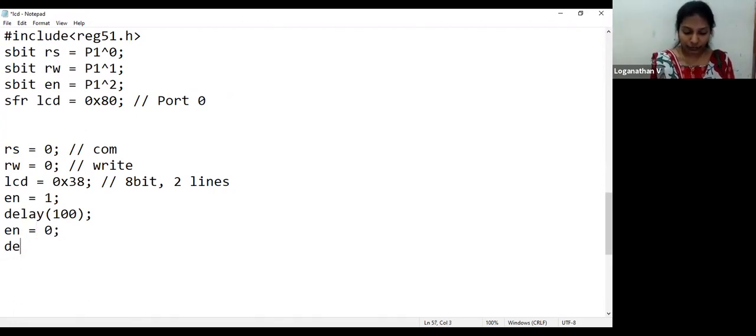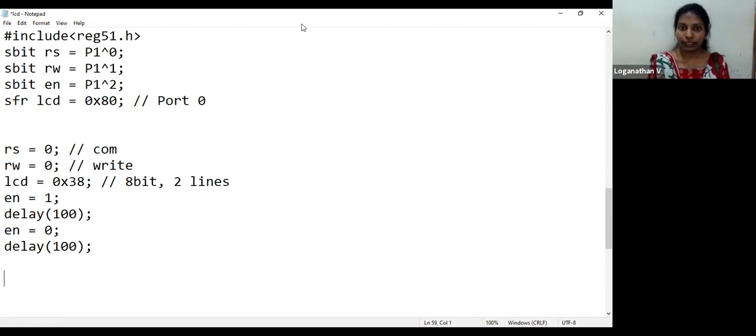And if you require, you can call this delay again. If you require. Done. Okay. Now any one command is passed? Yes. Fine. Okay. After giving this command, if you want to clear the LCD, for example, if you keep on getting some old data, you want to clear it once and then start displaying your data. Fine. If you want to clear the LCD then.